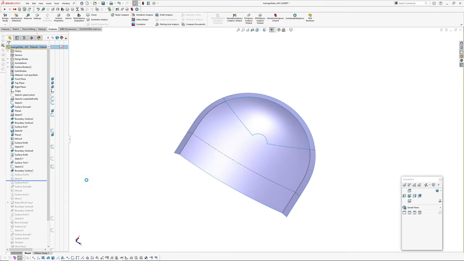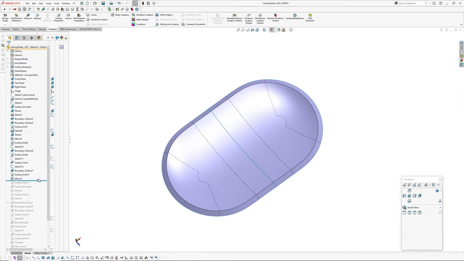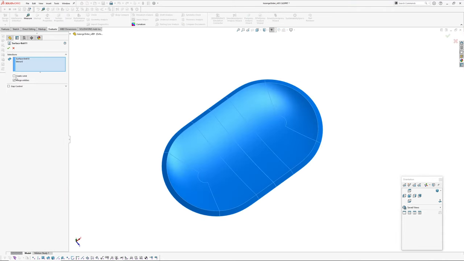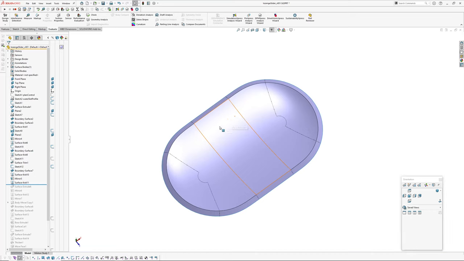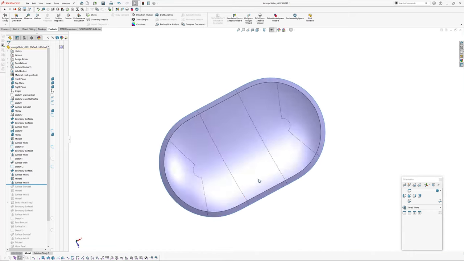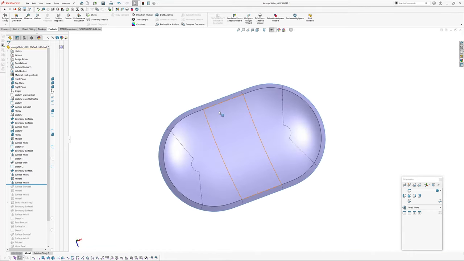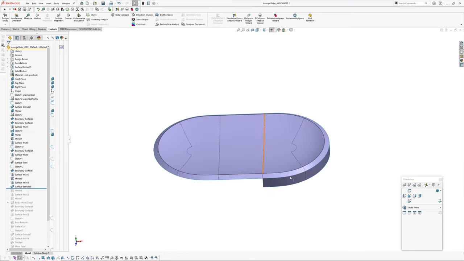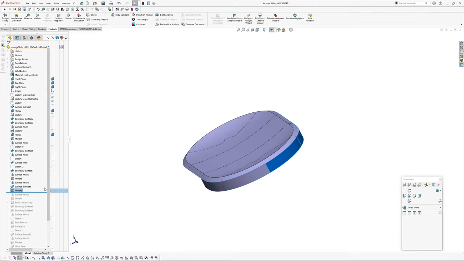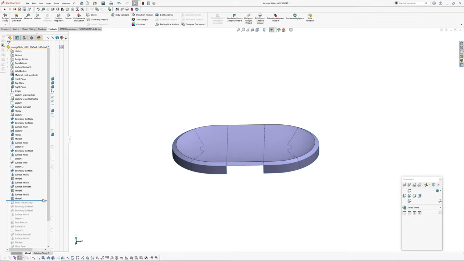And knitted it together, mirrored over, knit those together, of course, using knit with merge entities on. As you can see there, it joins these two surfaces because that's an extrude, so it sees them as being the same surface. So it merges that join in the middle. Then I've just created an extrude using the edge here, mirrored it over the other side, knitted that together, then mirrored it down this end. Then I've copied that over.